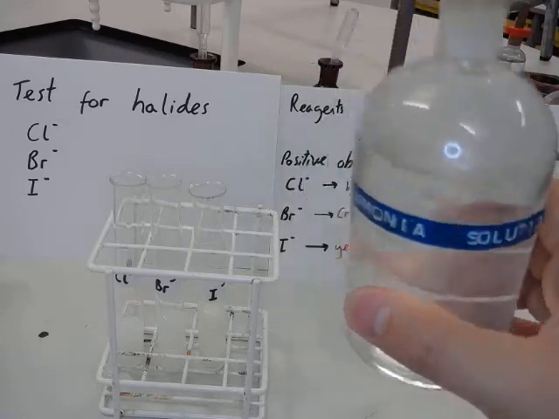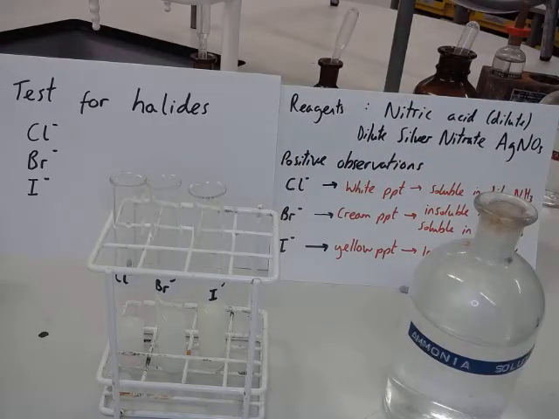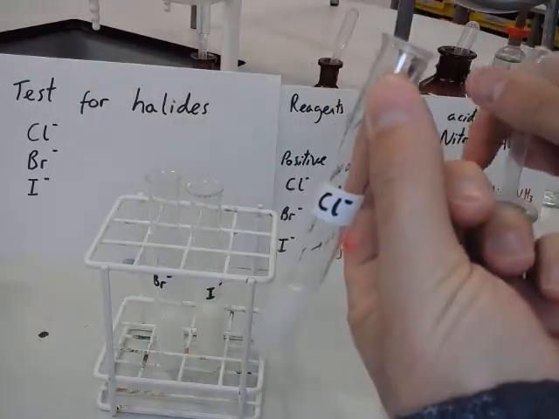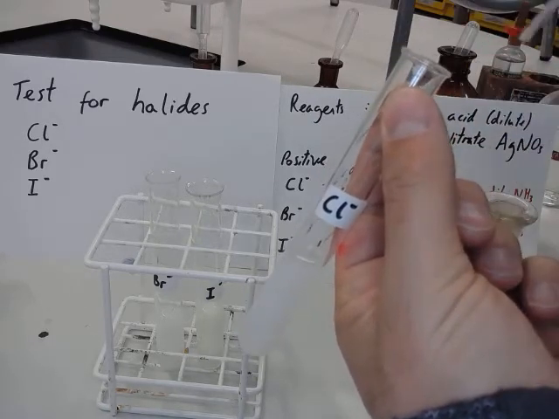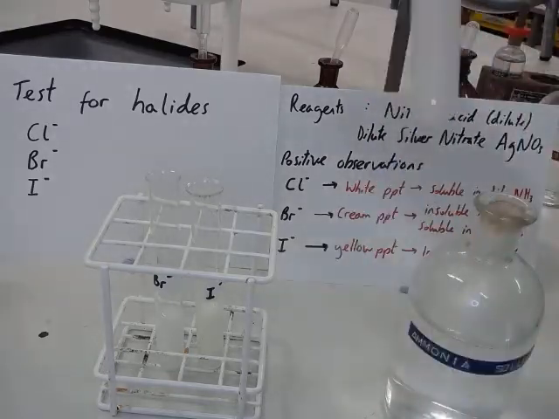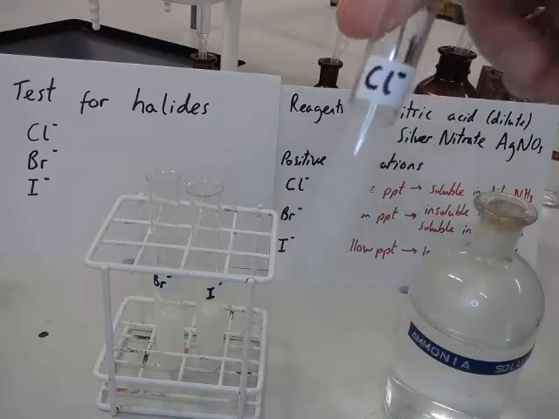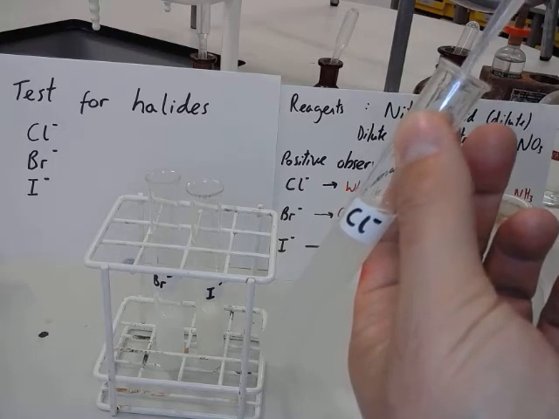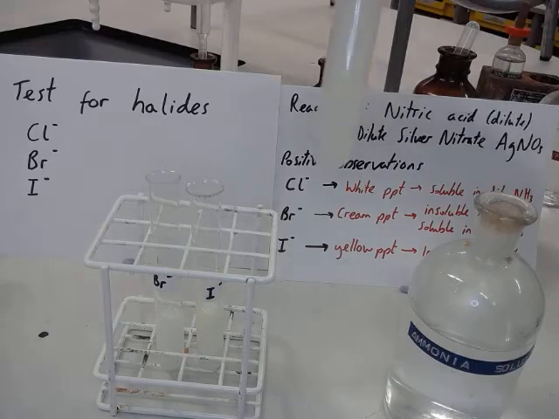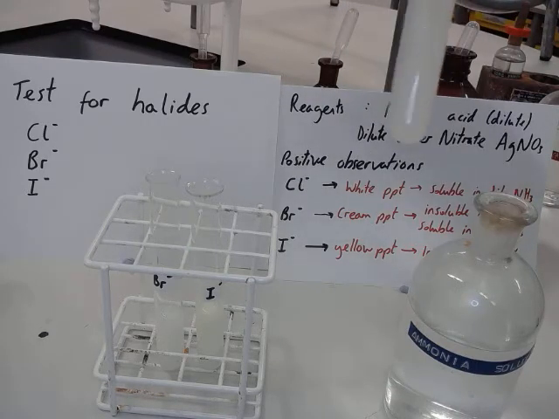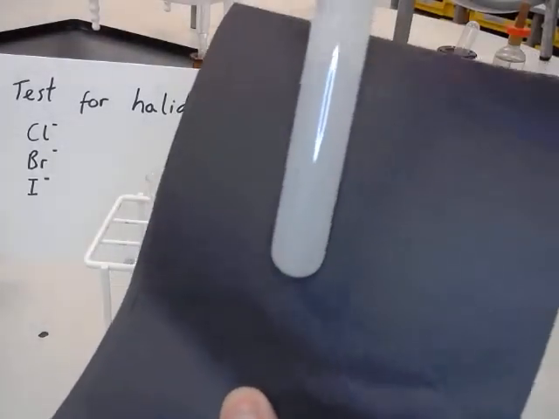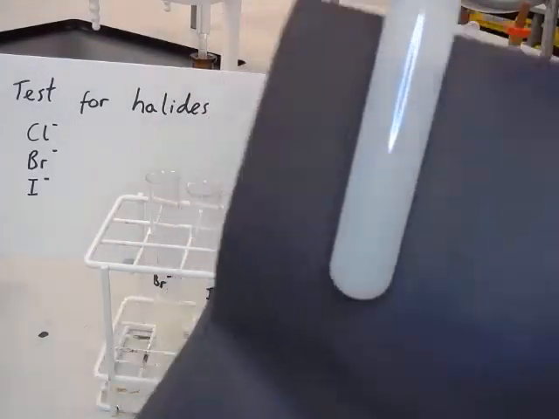So I've got here some ammonia solution, dilute ammonia. So I'll take the chloride one here, and I'm going to add give it a shake. A bit more. You can see it's starting to dissolve. It's going. Okay, there's still some precipitate there, but it is dissolving. You see at the top there. See the label through there.